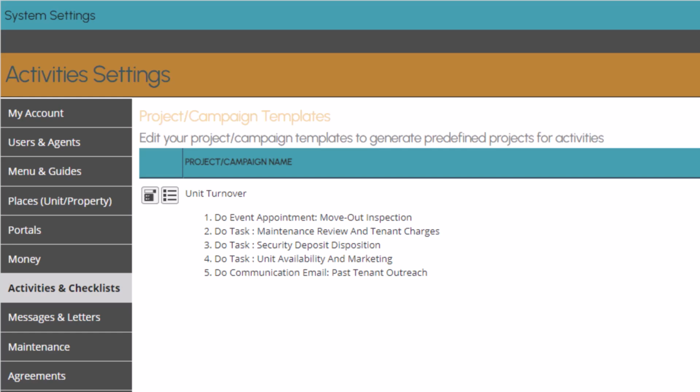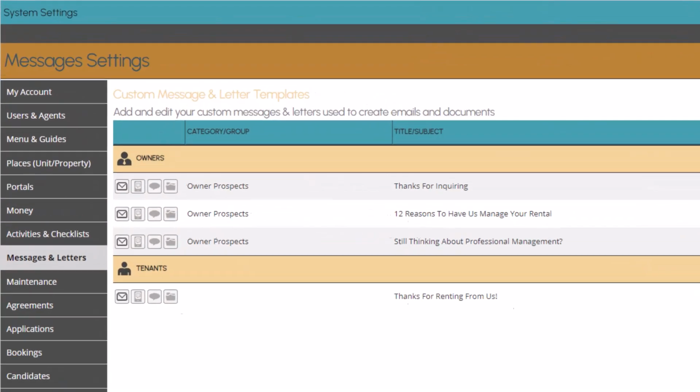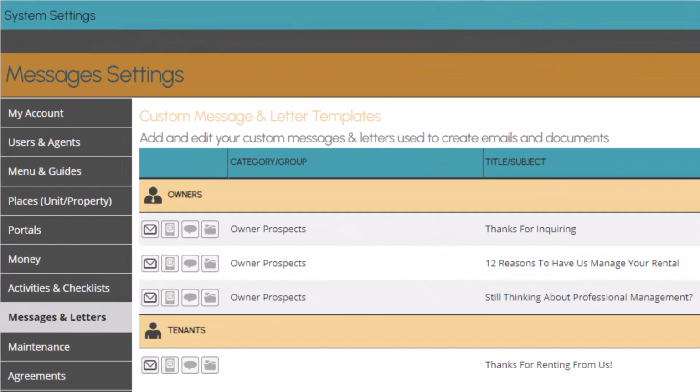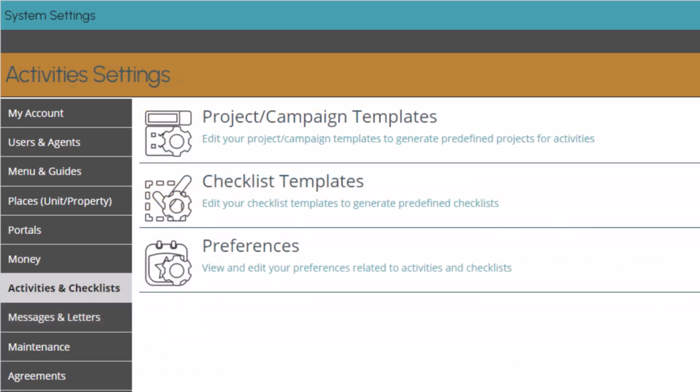Before we show this in action, let's create a campaign for a new owner prospect. When you have the opportunity to connect with a potential client, you'll add them to the campaign. As you discovered in the last step, in order to automate communications, you want message templates. While you weren't looking, we added 3 email message templates for owners to this demo account. Now, let's assemble them into an automated campaign.